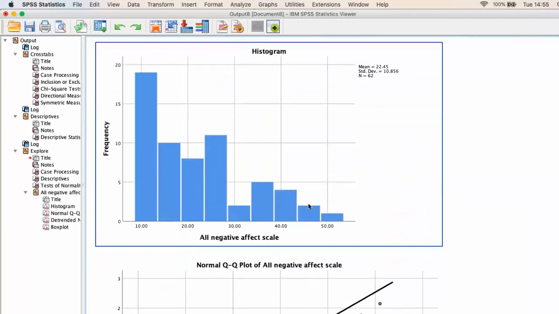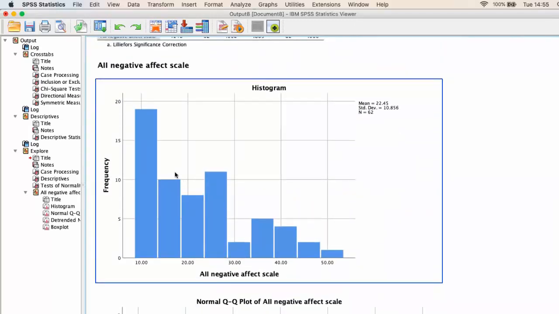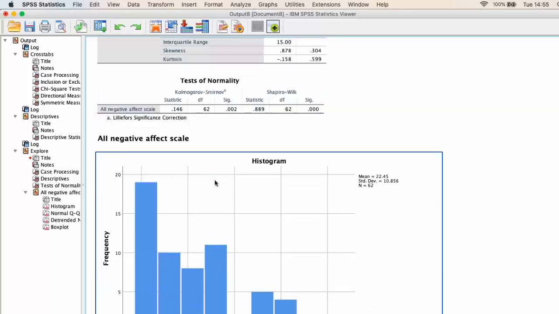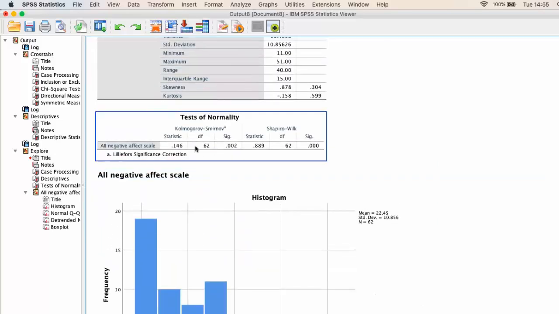So you get your histogram, and you can say it looks slightly positively skewed. Then you get your tests of normality: the Kolmogorov-Smirnov and the Shapiro-Wilk. Both tell you the same thing, but most people use Shapiro-Wilk. For this one, you do not want it to be significant. So you could say our data was not normal based on the Shapiro-Wilk test being significant. You can report the statistic and then say p less than 0.01. So that's another thing you can do.